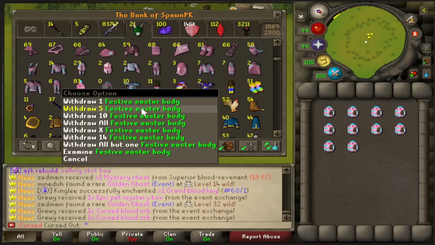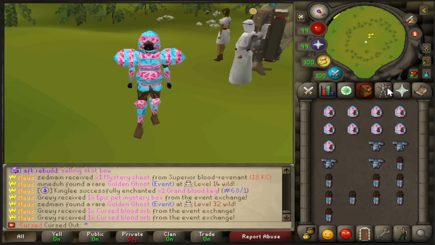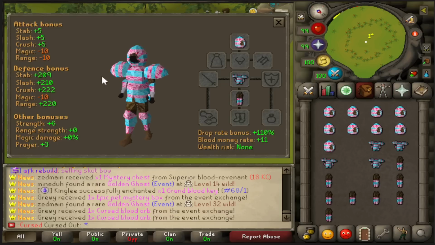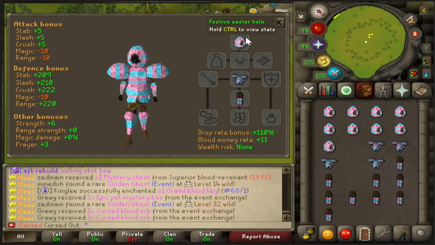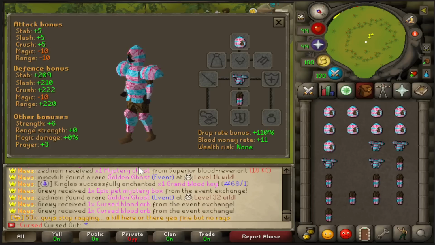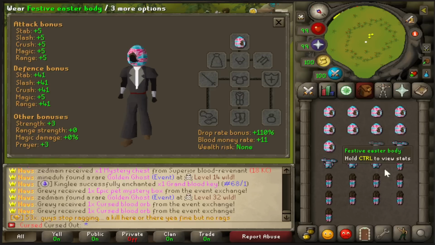We've got festive Easter sets galore. I think I bought a bunch of these as well when they were re-released recently. These are super cool. So these are the stats, right? Very high defense bonuses, and they're auto keep. You don't lose these on death. If you want to PK with these, it's got low attack bonuses, sure, but the defense bonus is significant. And it's got plus 6 strength bonus for some reason. I guess the helm gives plus 3, and then the rest give 2 and 1?